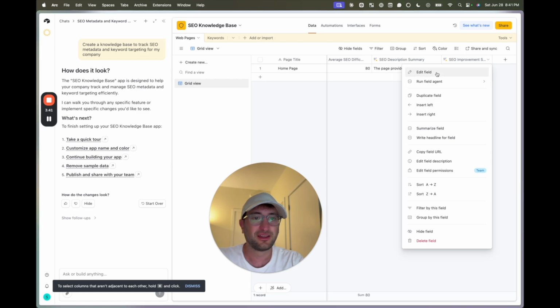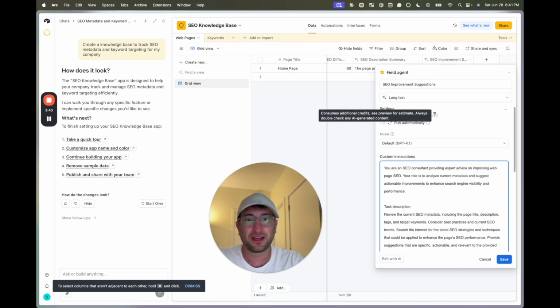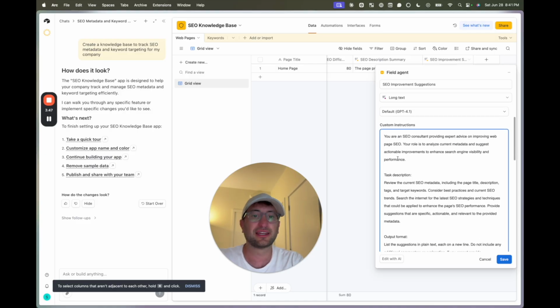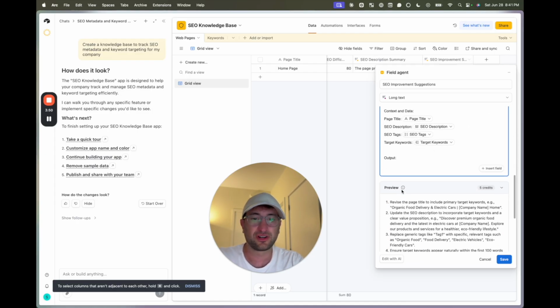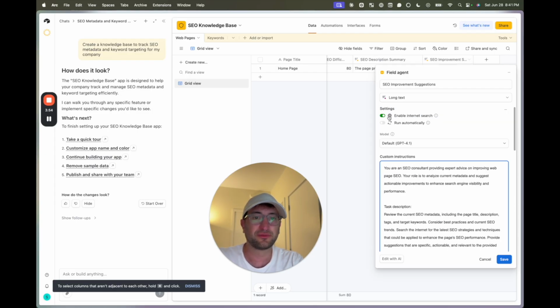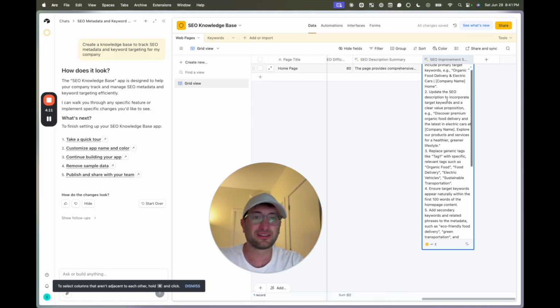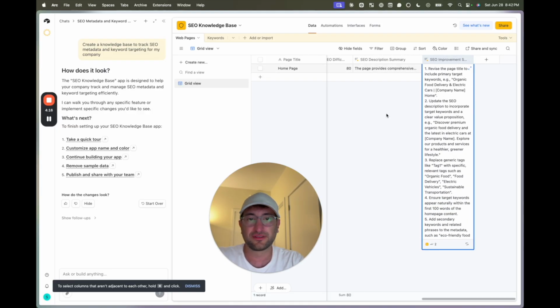So if I edit this field, basically what it did is it created an AI field with custom instructions here. And also, you can enable internet search for these. And if I run this agent, it's going to search the web first. So basically what it's doing is it should be looking at these keywords, I'm assuming, and then giving us targeted ideas of how we can improve it.